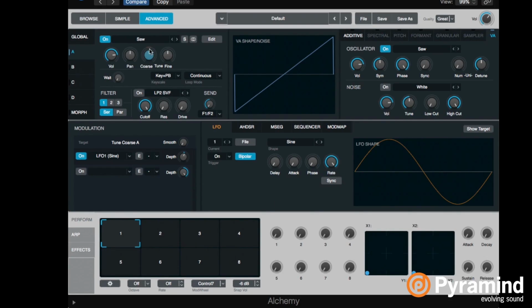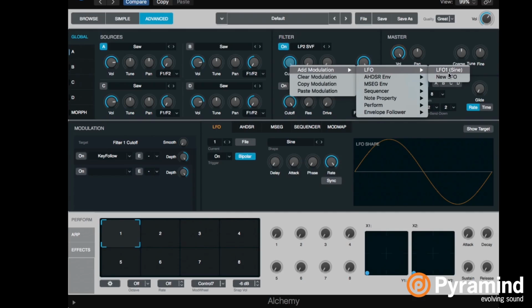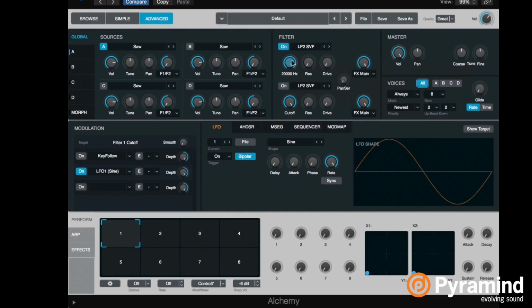Now we don't have to use this to frequency modulate something. We can in fact use this to FM anything. Another common thing to do, for example, is filter FM, where you take the cutoff of a regular low pass filter, such as that guy, and modulate it with another LFO. Now it's going to be more difficult to get this in tune, but you can get very interesting tones out of it. So let's try it first at a very slow rate to get some dubstep wobbles, wop, wop, wop.